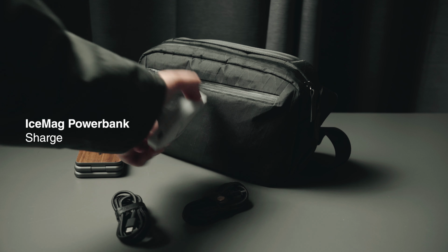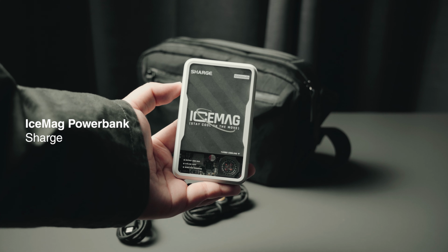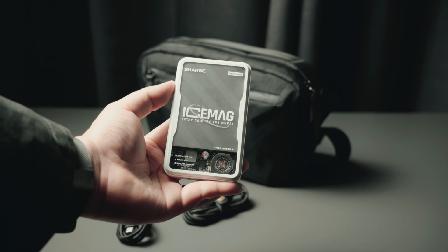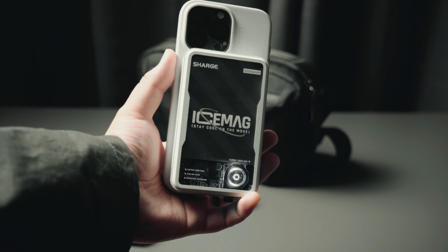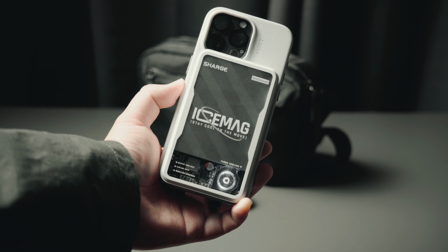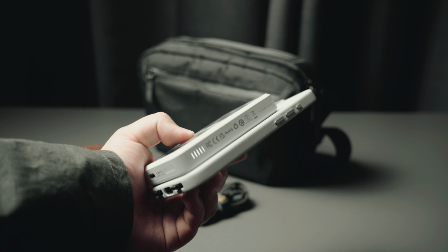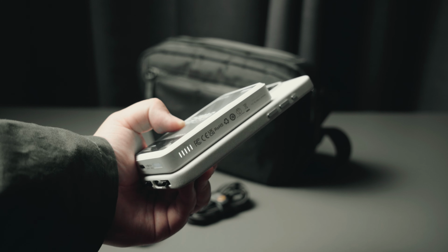Another thing that I always bring is this MagSafe charger. This one is from Chart. It's called IceMag. And this one is basically a fast charger for your phone. It carries 10,000 milliamperes of power. And if you're running out of juice and you're away from your hotel or from a place of charging, you can just bring it with you. It's flight friendly. It's safe to bring with you in airplanes. And basically these two items are very helpful when you're traveling. Small form factor chargers and two emergency cables.